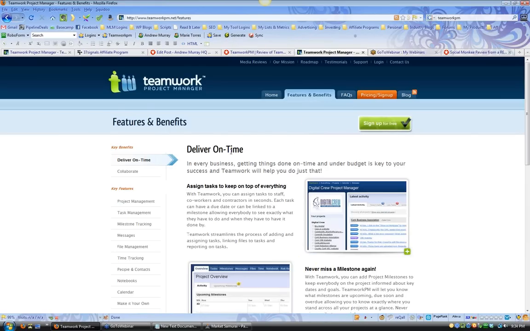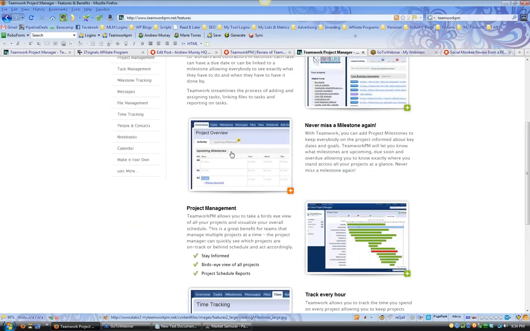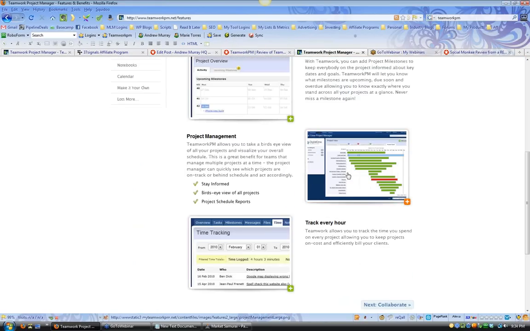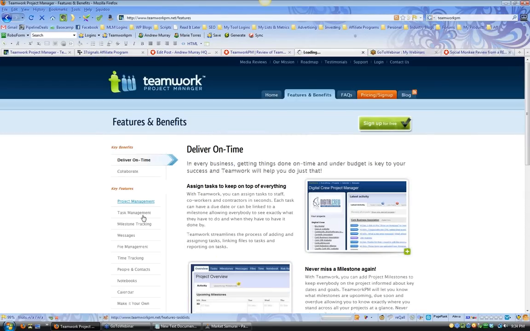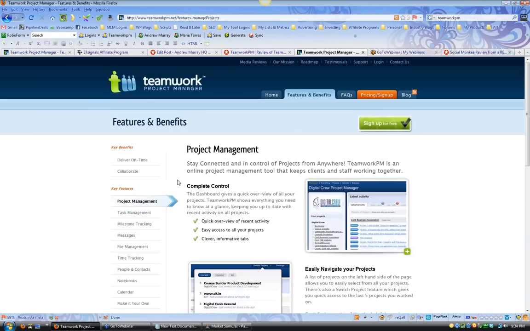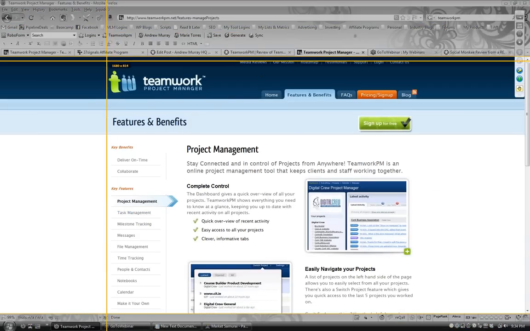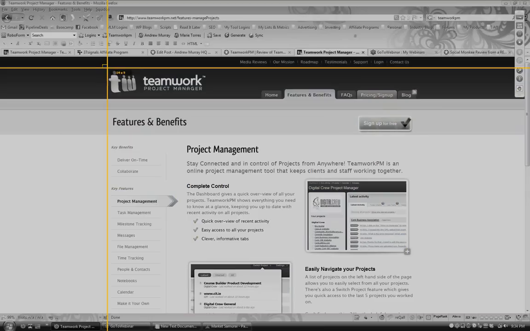You can take screenshots of any of these things. They do have some really good features. Actually, let's do that. I'll do a video right now. I just want to show you how easy this is.